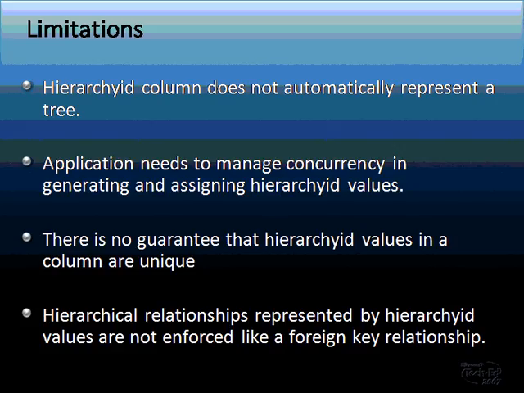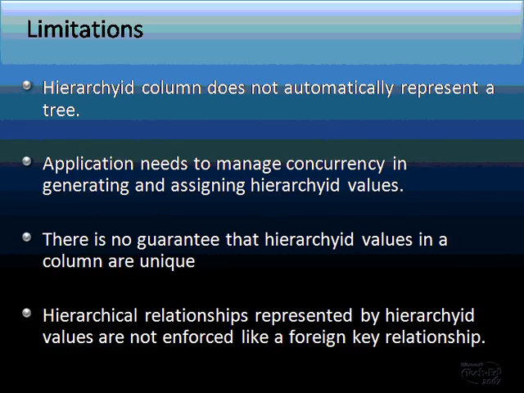On the other hand, we also don't guarantee uniqueness. So you need to create a unique index or a unique constraint if you really want to make sure the value of the hierarchical ID is unique.